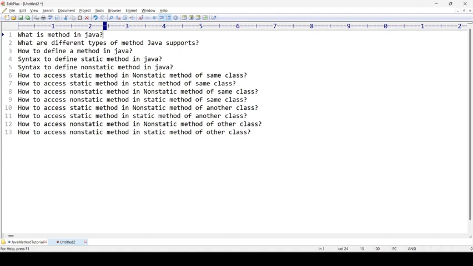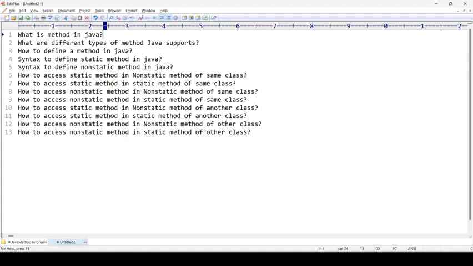How to access static method in non-static method of same class. How to access static method in static method of same class. How to access non-static method in another non-static method of same class. How to access non-static method in static method of same class.